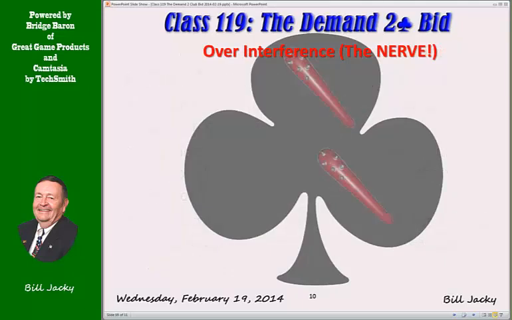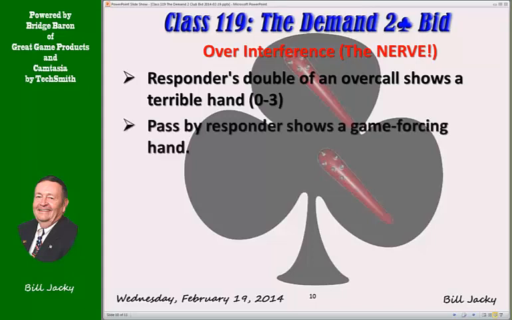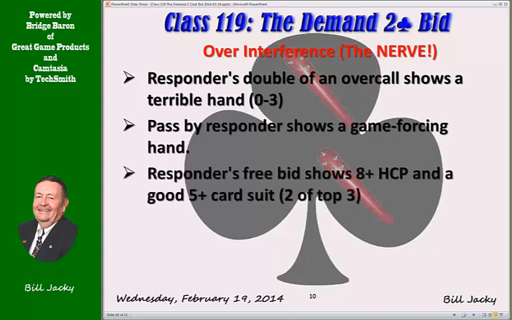Over interference: somebody actually interferes over a 2 club bid or a response. Yeah, they do. Responder's double of an overcall shows a terrible hand. Not necessarily penalty. It says don't go further, partner. It's a warning. A pass by responder shows a game-forcing hand. Responder's free bid shows 8 or more high card points in a good 5-card suit with 2 of the top 3, the same as a positive response. A double by the opener, however, is for takeout.